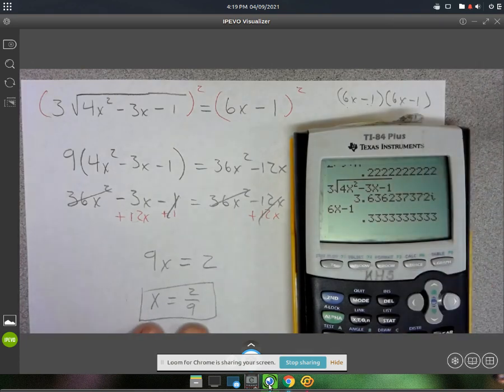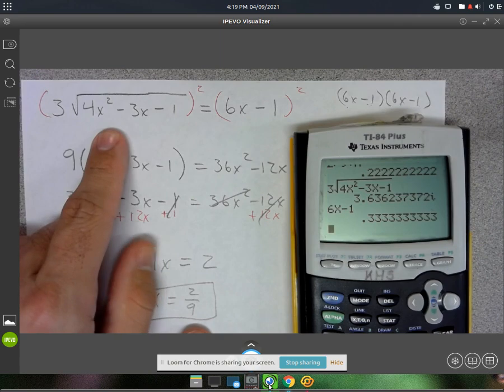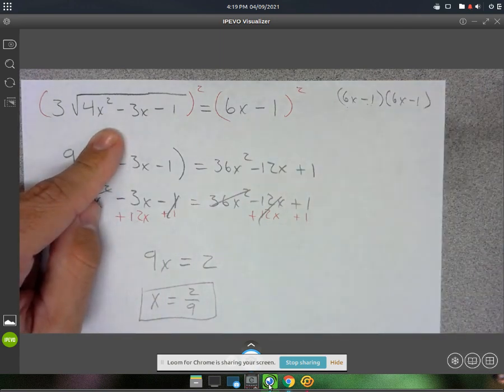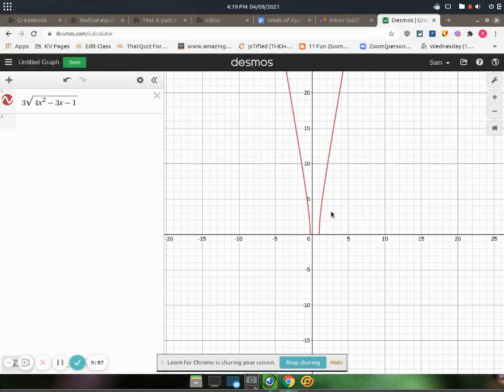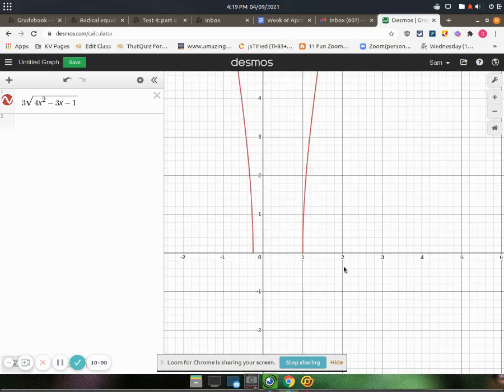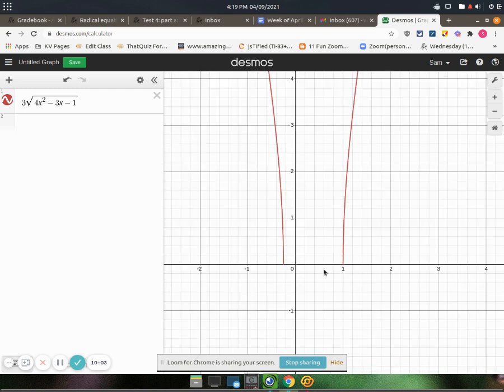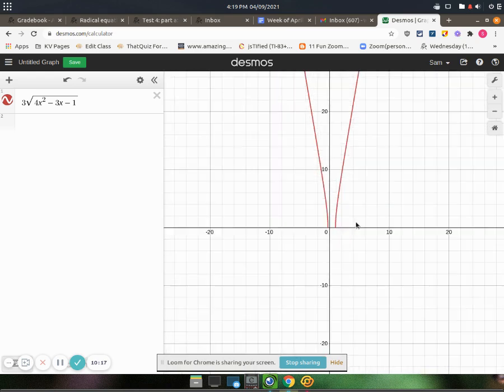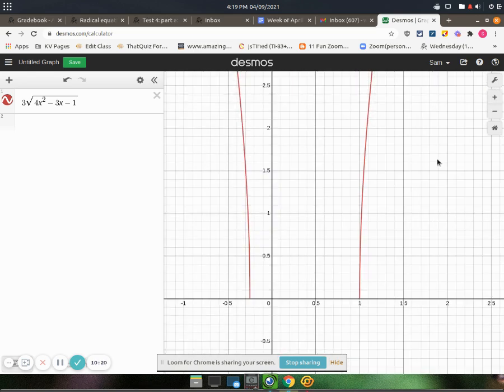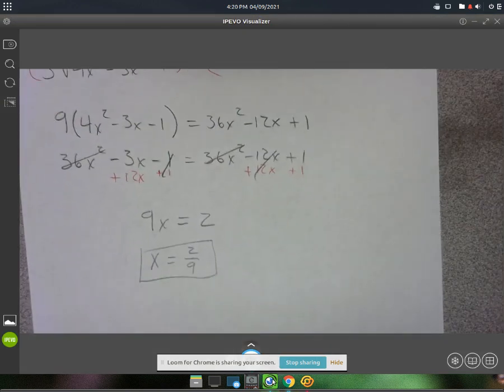Okay, so I was saying that 2 over 9, what happens is when you plug that into this function, it gives you an imaginary number. So 2 over 9 is not in the actual domain of this function. If I zoom out here, what that means is that you can't plug 2 over 9 into the function. There's no x value. It's not defined for 2 over 9. 2 over 9 would be like 0.22222, so it would be right here, but it's not there. All right, and so 2 over 9 is not an actual solution. So 2 over 9 is extraneous. It's a bad solution. So make sure you plug in those answers to check them.